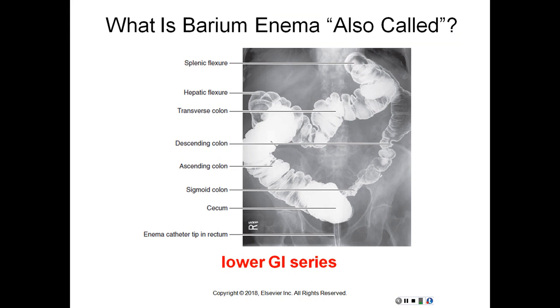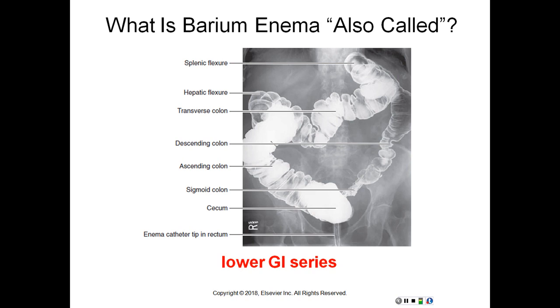So now we're going to look at the diagnostic terms not built from word parts. Abdominal sonography, ultrasound scan of the abdominal cavity in which the size and structure of organs such as the aorta, liver, gallbladder, bile ducts, and pancreas can be visualized. Barium enema, series of radiographic images taken of the large intestine after the contrast agent barium has been administered, also called a lower GI series. So that's a picture of that.